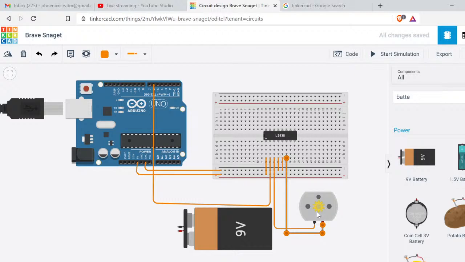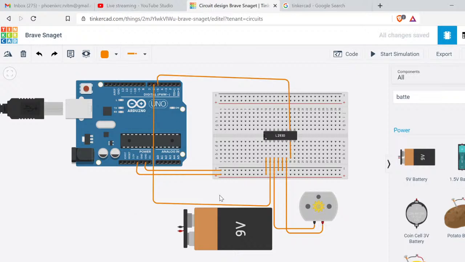If you reverse the terminals, it will rotate in one direction, and if you reverse them again, it will rotate in the other. Physically we can't do it, but we can program it by giving 0 1, 1 0. So this input 2 pin will be connected to any digital pin of Arduino.